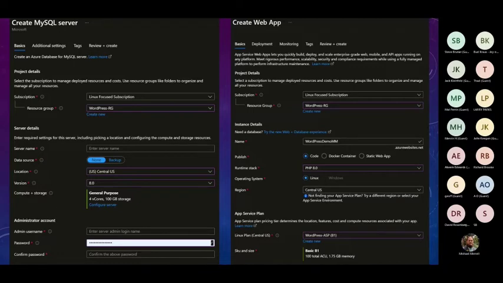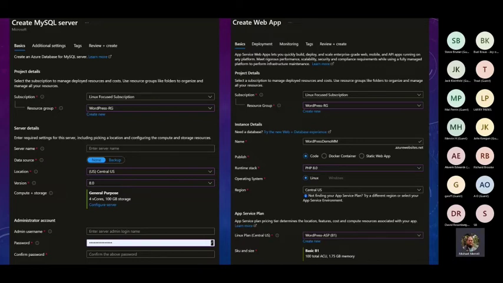Similar on the right, we have the create web app. Again, you give it a name, you give it a region, and then you pick your runtime stack. In this instance, you can see that I'm picking PHP 8.0. Again, there's a number of different options here for PHP, as well as the other different runtime stacks that you can have.